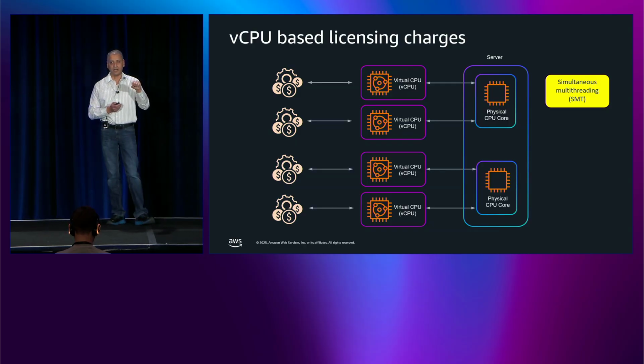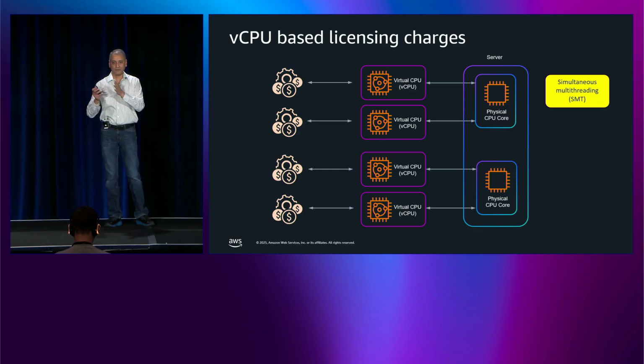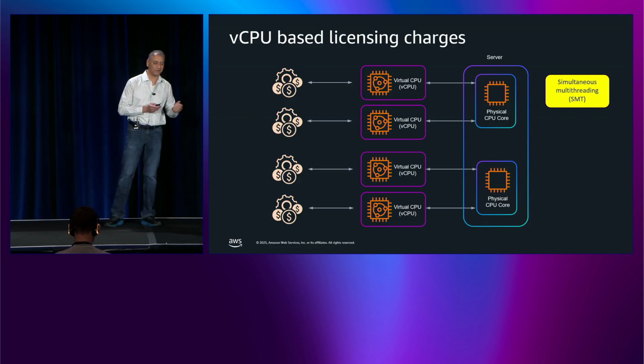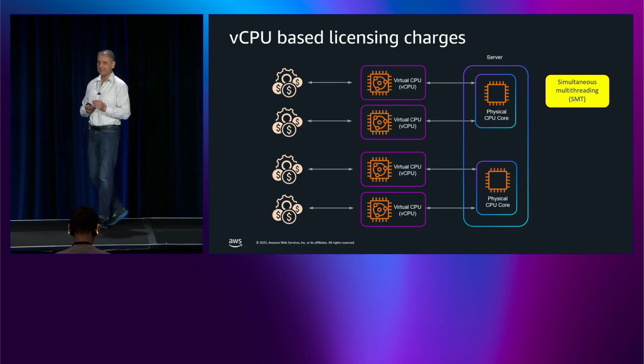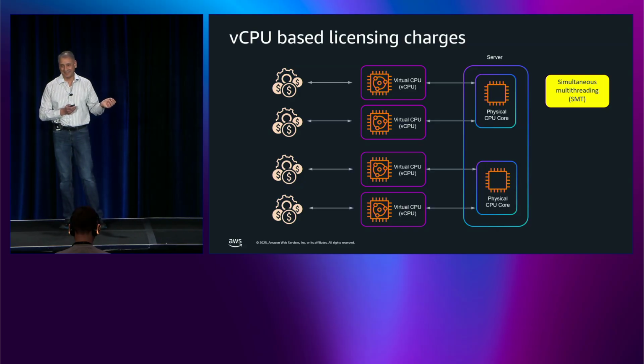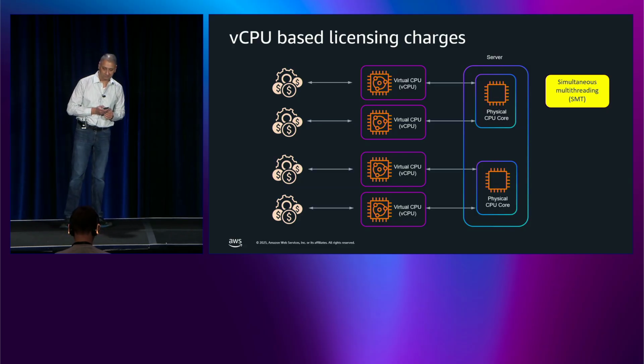Now we don't get double the performance because the physical CPU core is just 2. In this example, I just have 2 physical cores. So I don't get the performance of 4 CPUs. I get a performance boost, but it's not 2x the performance for every core. However, the licensing charges that you pay is 2x. So you get a small performance boost, but you're paying 2x licensing charge for each physical CPU core.